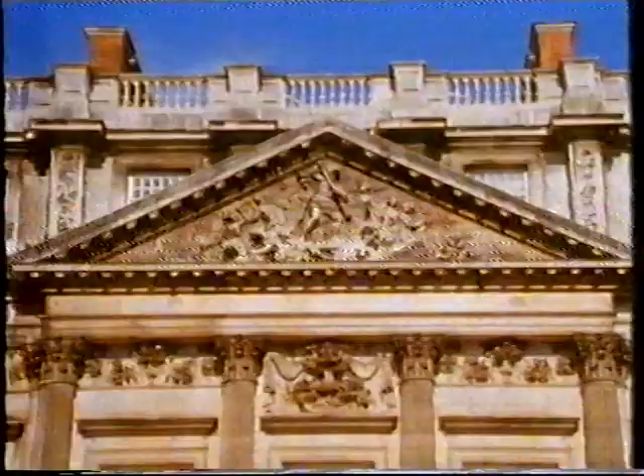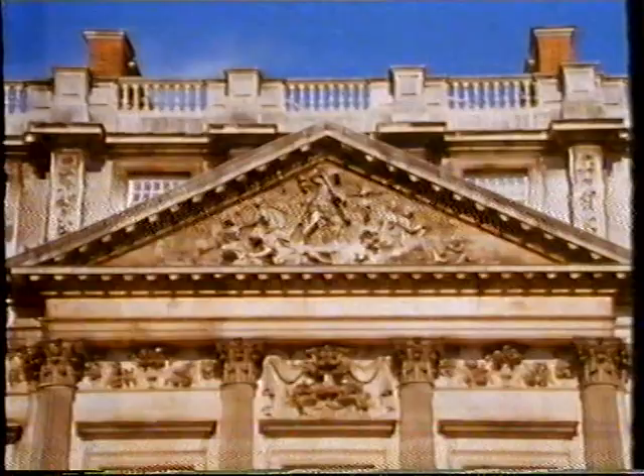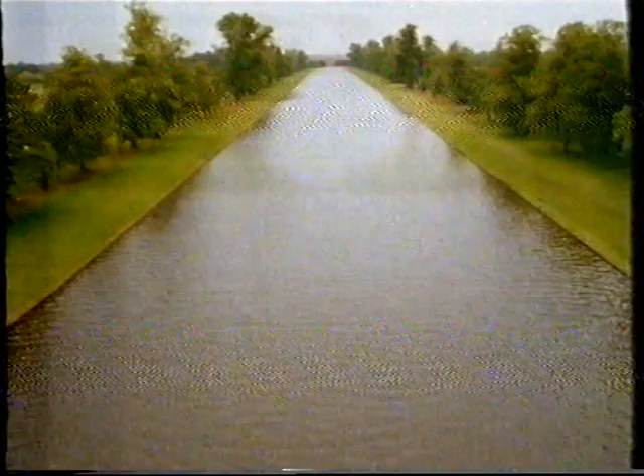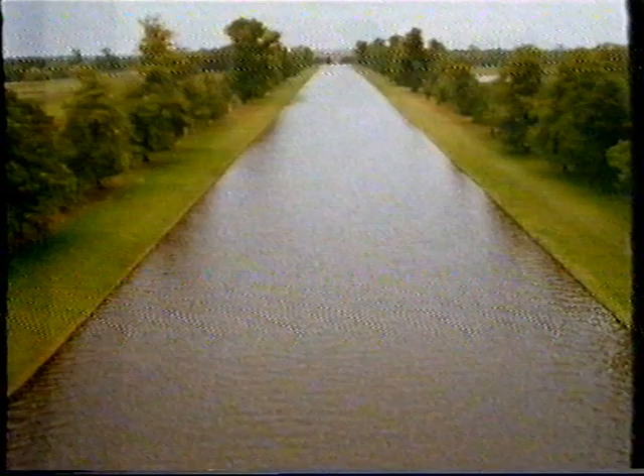They began to demolish part of Henry VIII's old palace and replace it with one in the latest fashion designed by Sir Christopher Wren. The new gardens surrounding it were to be their supreme masterpiece. William and Mary inherited from her uncle Charles II one of the grandest set pieces of garden design in this country — the Long Water. It was completed in 1662, in a style which Charles had seen during his many years of exile in France. The palace was set as the focal point of a grand vista of water and trees. No less than 758 lime trees were planted along its mile length.